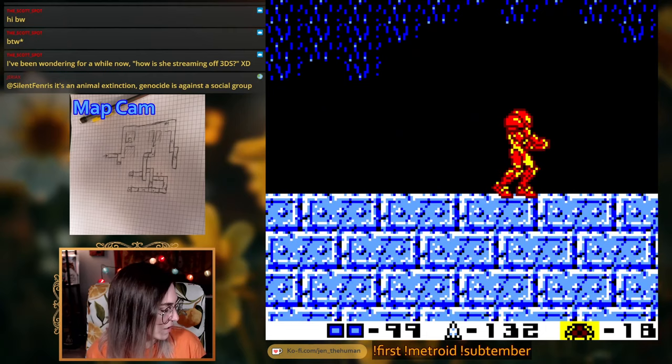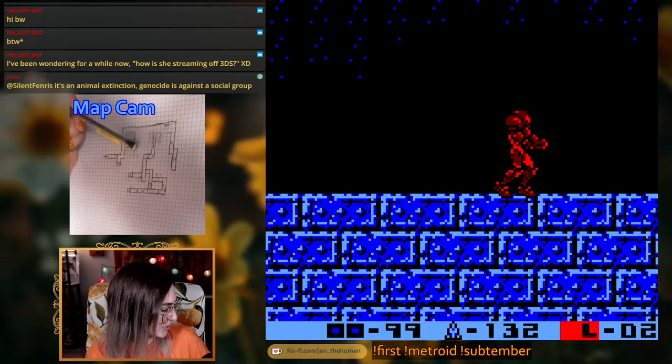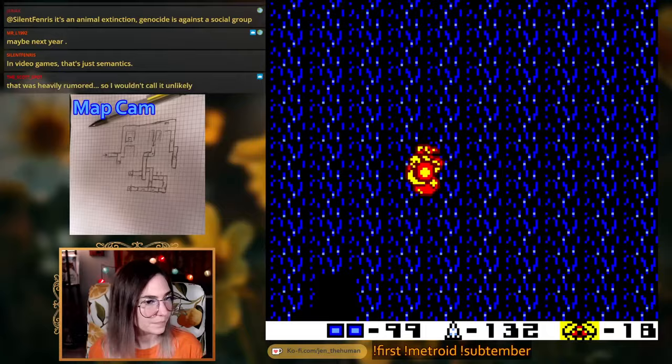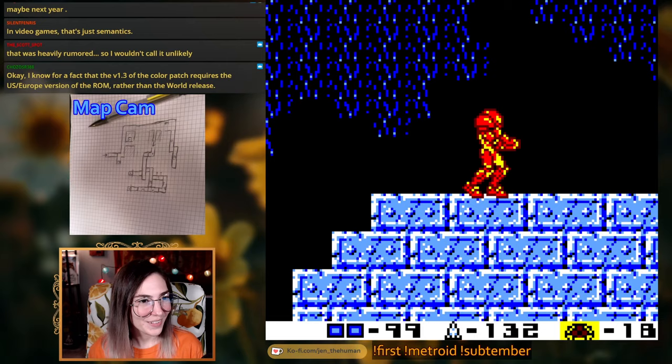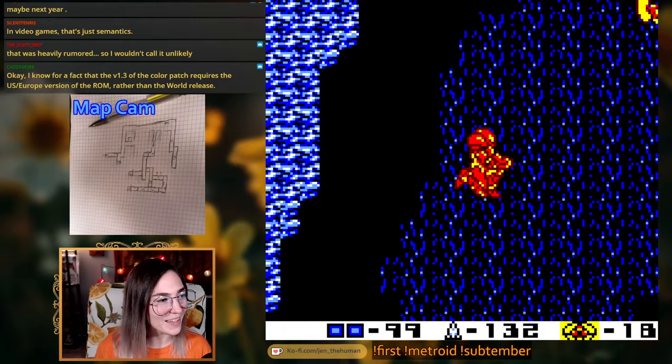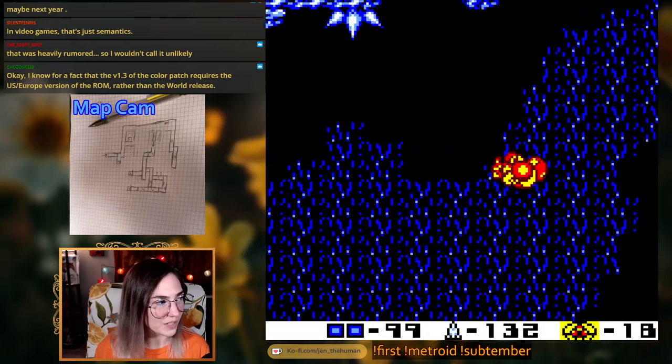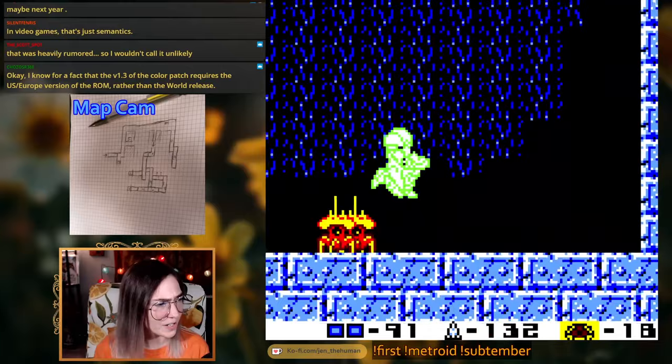I think now we're somewhere in this area that I didn't map out super well. So let's try to maybe fill in the gaps there. Maybe next year, yeah. That would be cool. Heavily rumored, so I wouldn't call it unlikely. Just not as soon as I might like, but definitely not out of the question. I can't complain. We just got the N64 update, so there has been news about more of the online library. We're falling.